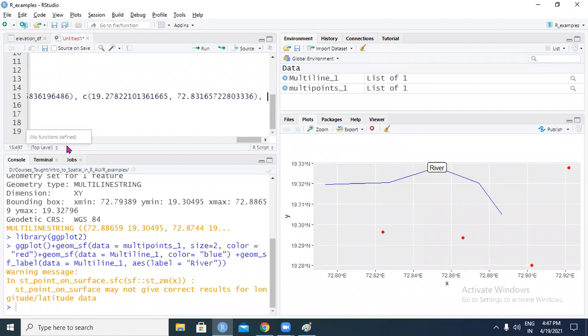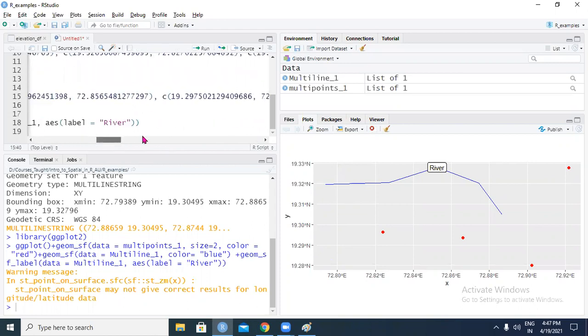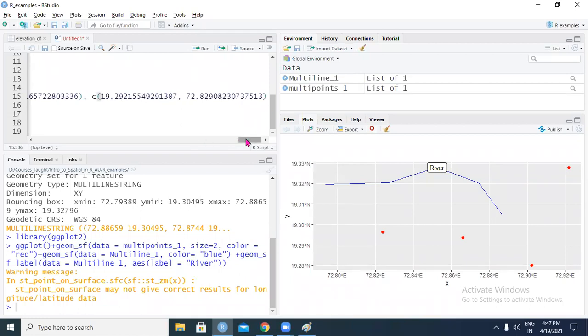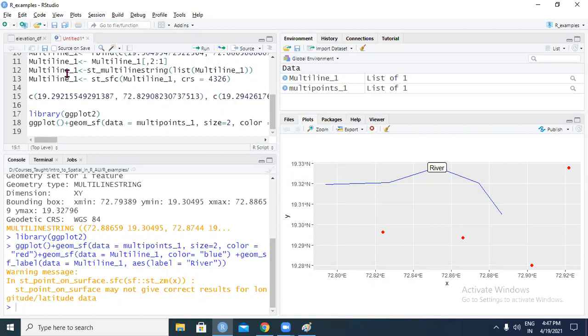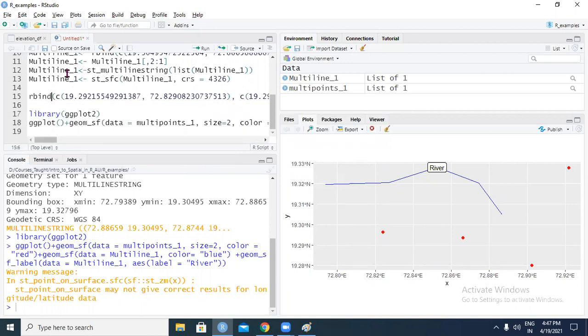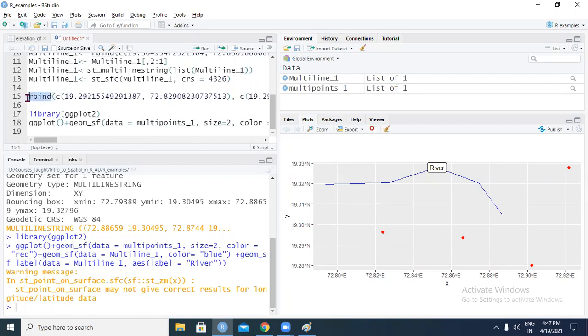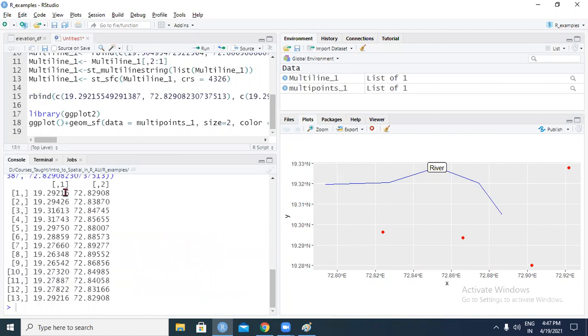Okay, and we repeat the very first set of points again so as to close it. Okay, and then we r-bind it so that we can get it as a matrix. Let's see how it binds. There we are. So your first and your 13th point are exactly the same. So that is how you close a polygon, and we call it single polygon 1.